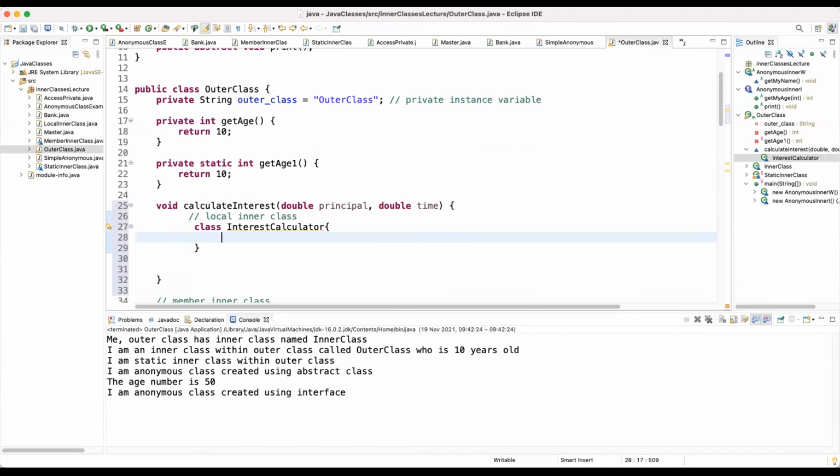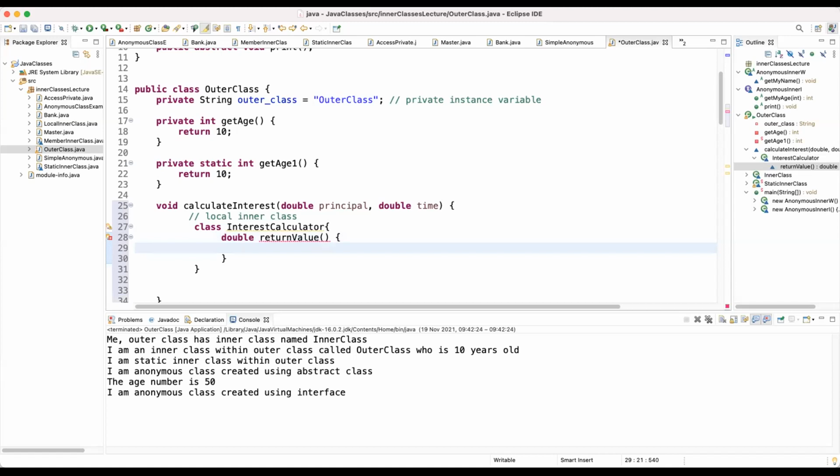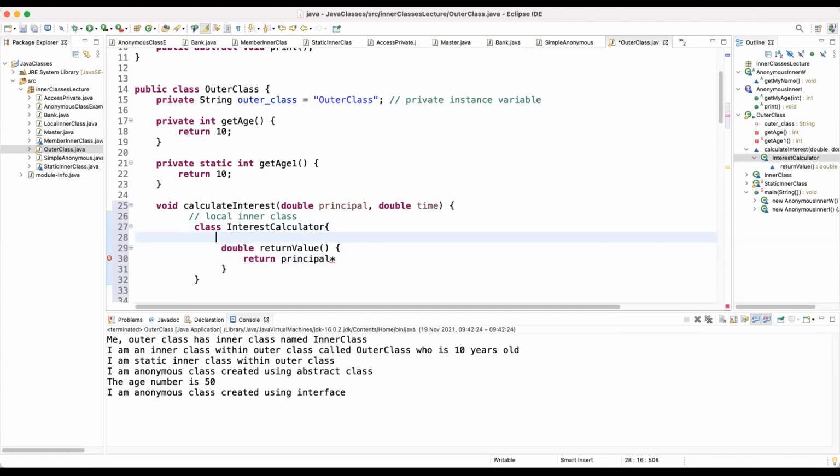So double interest, return value. And in this case, the mathematical expression to calculate simple interest is principal multiplied by rate. Rates are usually constants, so you can just have final int rate.